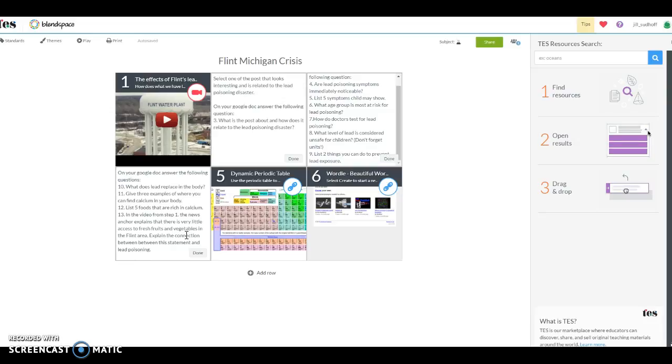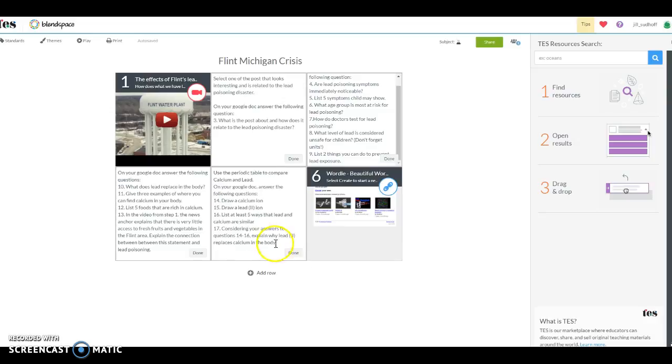So this is definitely a higher level of Bloom's, where they're having to make a connection between previous knowledge and knowledge that is just being presented to them. Number 5 then is a website which is just a periodic table, and it's interactive, so you can click on different things. So like I could click on lead, I could click on calcium, and they need to do that because I'm asking them not only to draw and show these, but also to consider how they're connected.